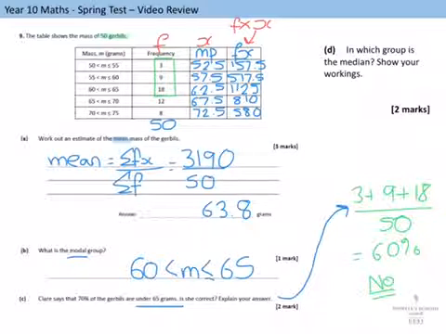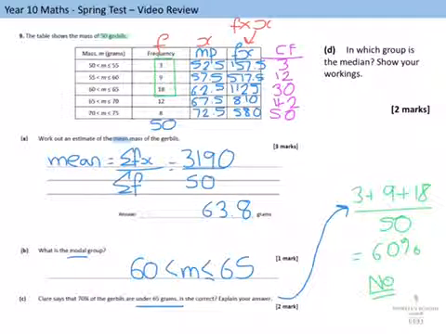Finally, part D asks us to find which group the median is in. To work out the median, we need an additional column, which is the cumulative frequency column. So we'll make that one on the end. So cumulative frequency is the running total of the frequency. So make sure you're looking back at this original frequency column, not any of the ones that you've created. So running total of frequency is 3, add 9 is 12, add 18 is 30, add 12 is 42, and add 8 is then 50. And we do our quick double check to make sure the end of this is the same as the total of the frequency, which it is.